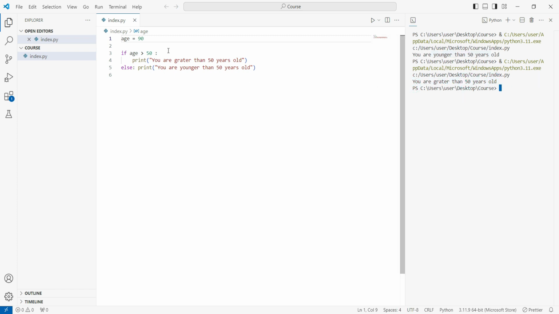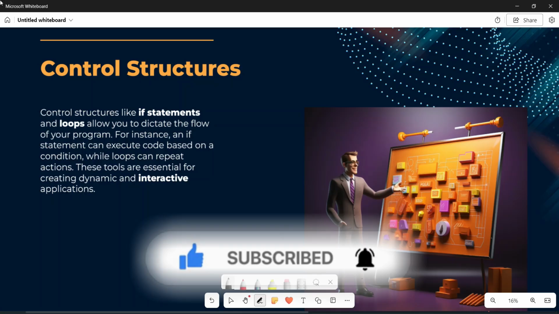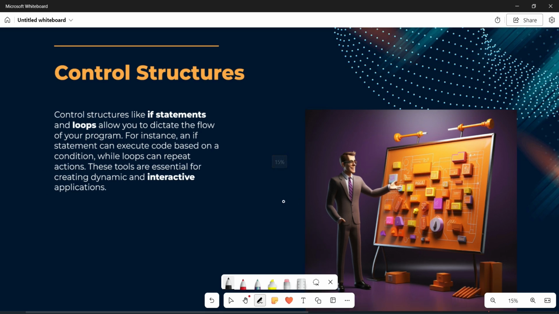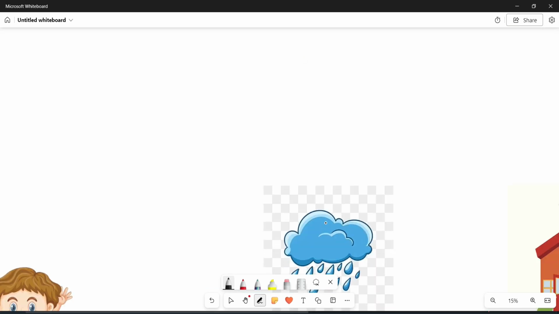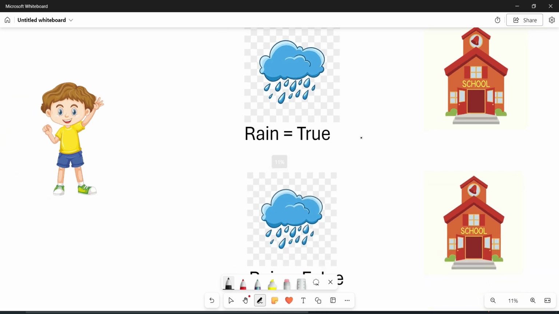Okay. Now let's go back to our PowerPoint. Now I'm going to give you a real example. So we have control structure, we have talked about the if statement. Now let's see it in a real example. What if we have a kid that wants to go to school, but we have a condition.